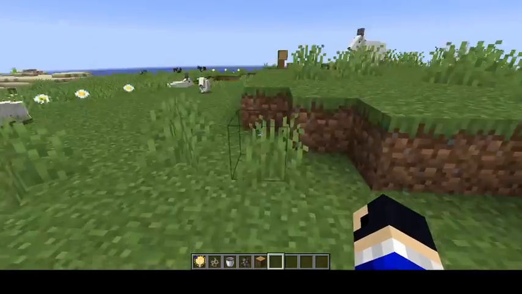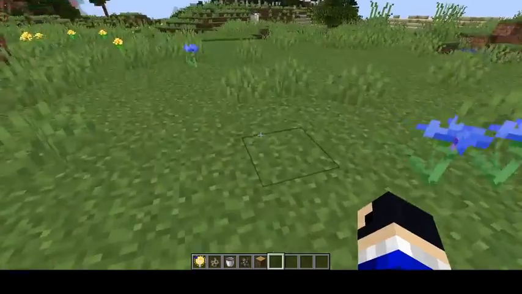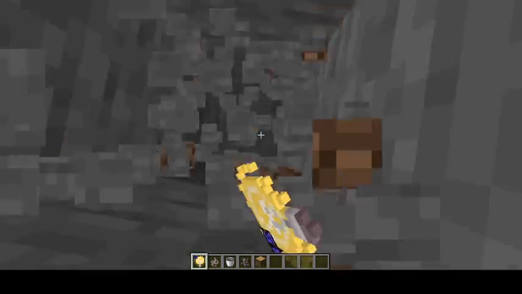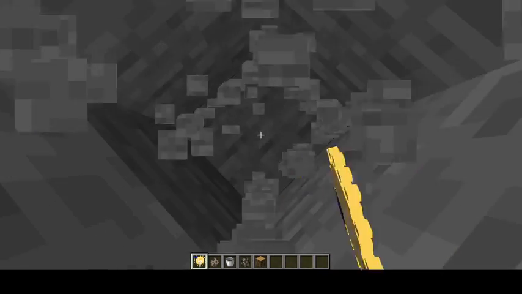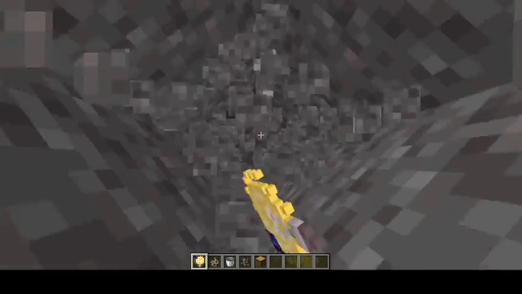But, alright. So now we looked at all that. There is still one more thing that they added that was new. And this is light. Now, I might need to go into a cave or something to show this. And this is not anything you can obtain in survival mode. This is something you can only get in creative mode with commands.